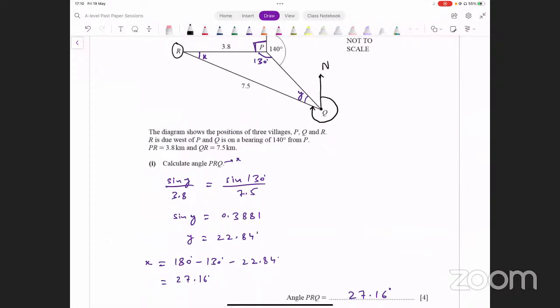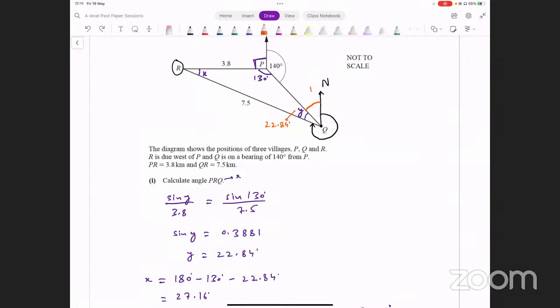We know the angle Y now. We figured that out in the previous part. That was 22.84. Let me mark that here. This angle is 22.84 degrees. We have figured this out. Can we figure out this angle somehow? Let's think about this. What about this angle? ये कितना होगा? If this is 22.84, अगर हम ये एंगल भी निकाल लें तो 360 में से ये दोनों ऑरेंज वाले एंगल्स माइनस कर देंगे तो हमारे पास बियरिंग आ जाएगी.